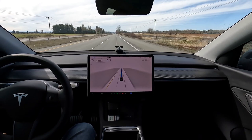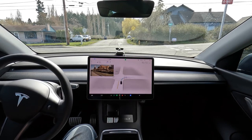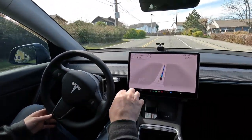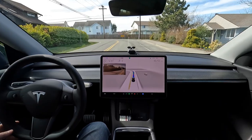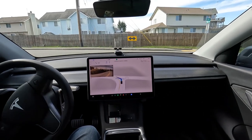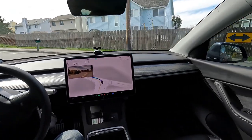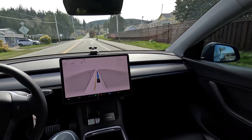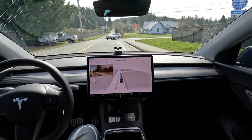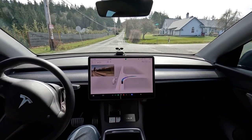Thank you so much for joining me, have a wonderful day, and be on the lookout for more FSD videos. We are headed home and I'm taking a slightly different route than before. Obviously we're in full self-driving and I thought I'd bring you this as the capper to our video on I-5 drives. What is it doing? I'm not intervening because there's nobody behind me, but that was really bad. It's handled that much better in earlier versions.